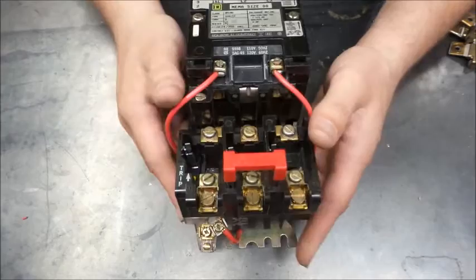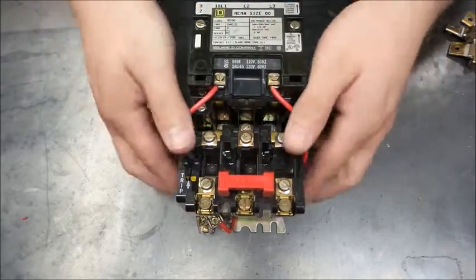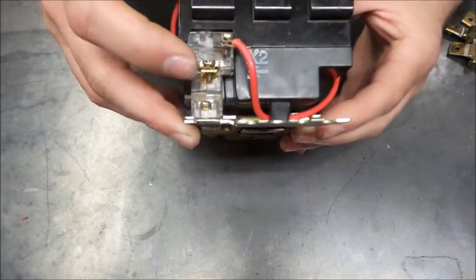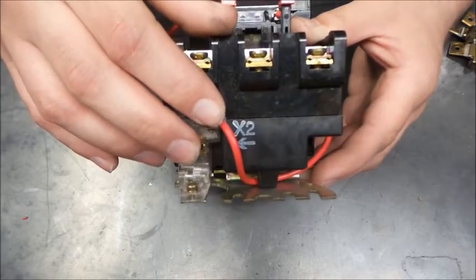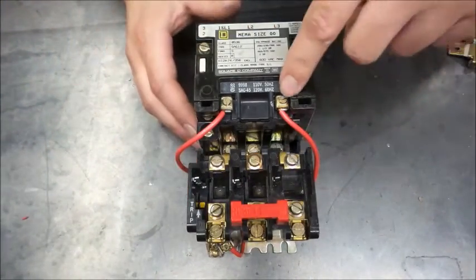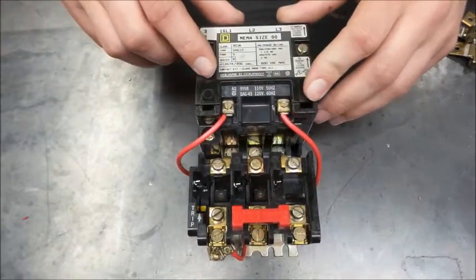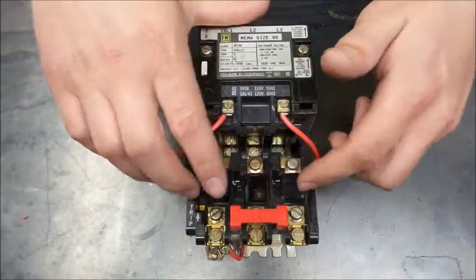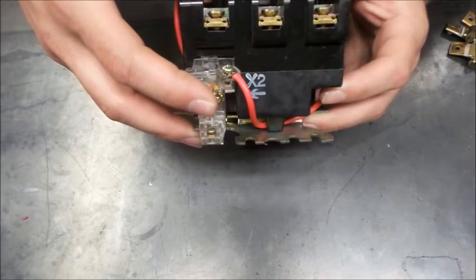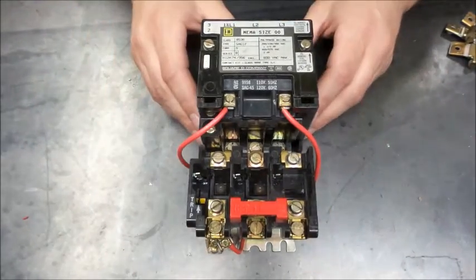What this is, all three phases go through here, and these tabs close this neutral here. So we would land our neutral wire on here, and this here closes the neutral in the circuit going to the contactor. That's this wire here. And that's what allows this contactor to stay in. If this were to open up like they are right now, because there's no overloads in there, this contactor will not close because we've landed the neutral wire here, and if the contactor can't close, the motor can't run. So we've effectively protected our motor.